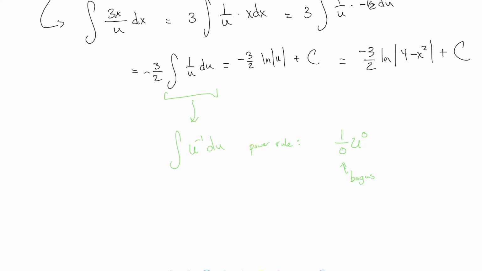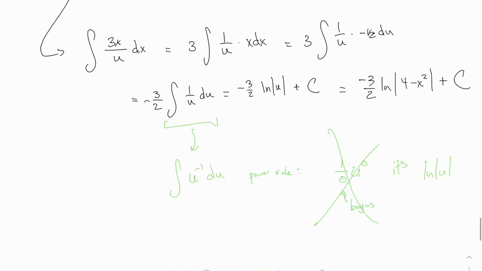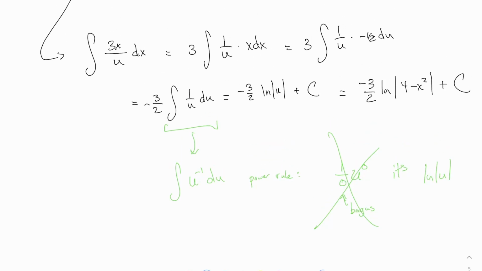You'll end up with this, and then you'll be puzzled. What am I supposed to do with 1 over 0, u to the 0? The answer is you're not supposed to do that at all. You're supposed to write ln of absolute value u instead. That's the appropriate rule to do here. So if you ever see this and find yourself wondering, I don't like the looks of that, that is a good impulse. It's the natural log instead. It means you forgot that you were supposed to use the natural log in this situation.